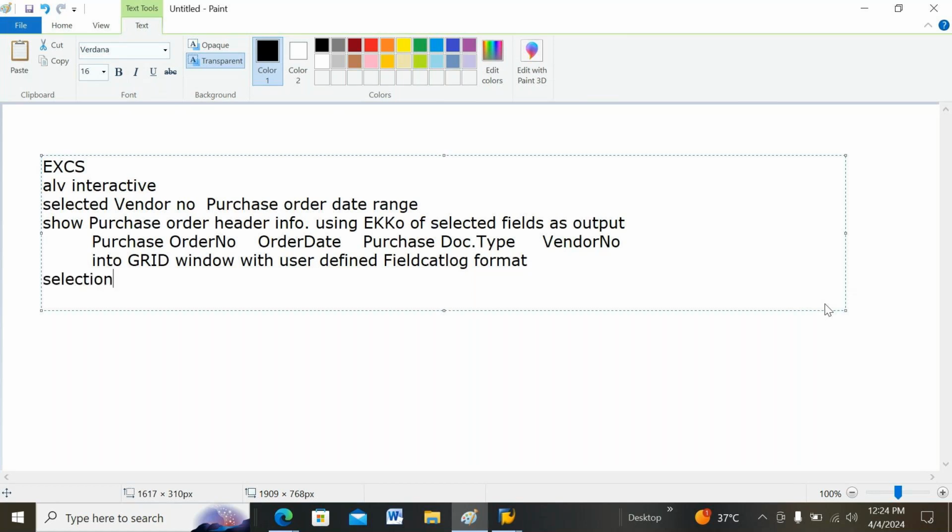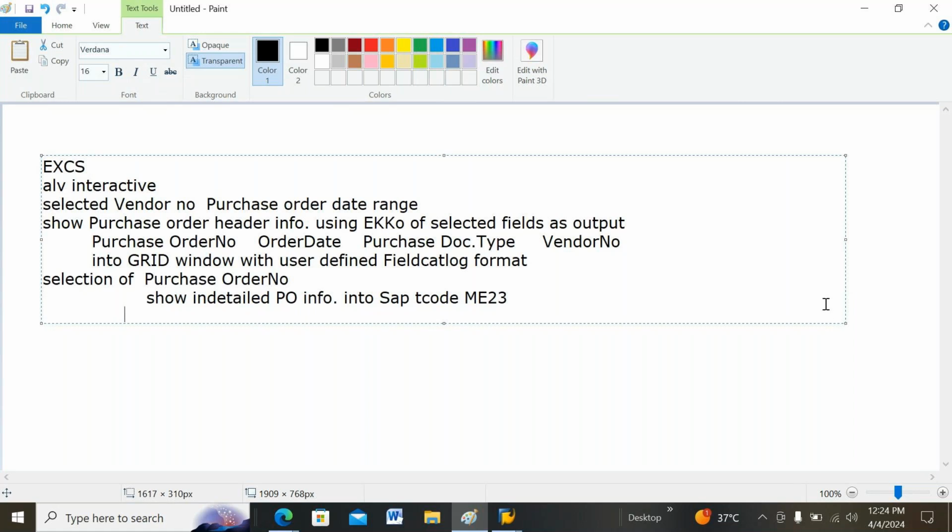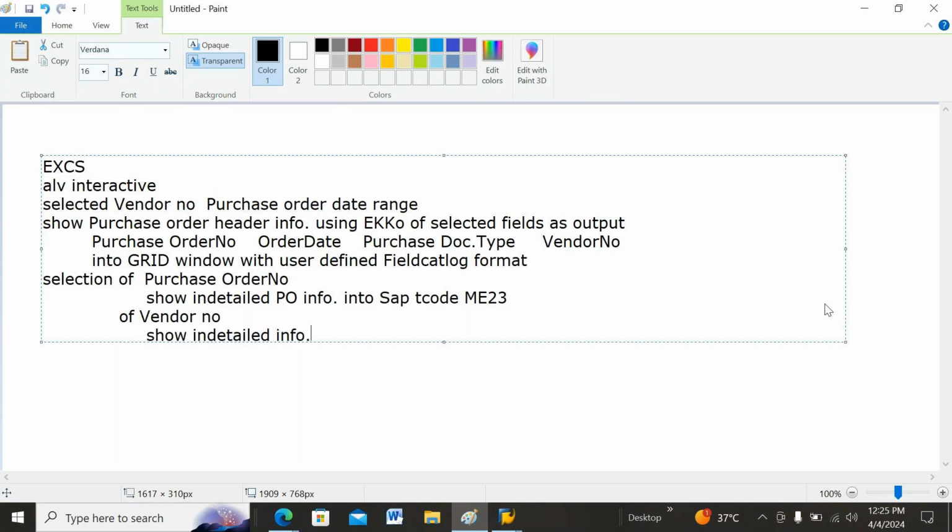On selection of purchase order number, show detailed purchase order information in SAP transaction code ME23. On selection of vendor number, show detailed information in SAP transaction code XK03.